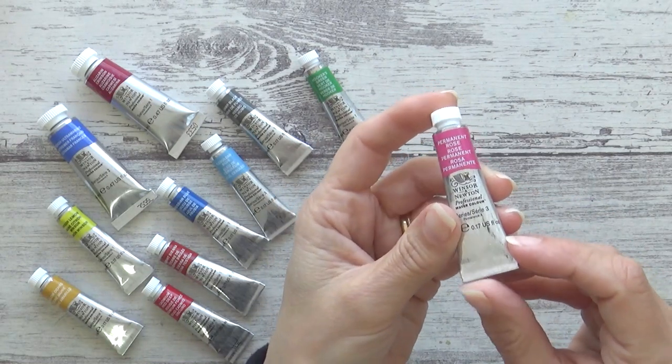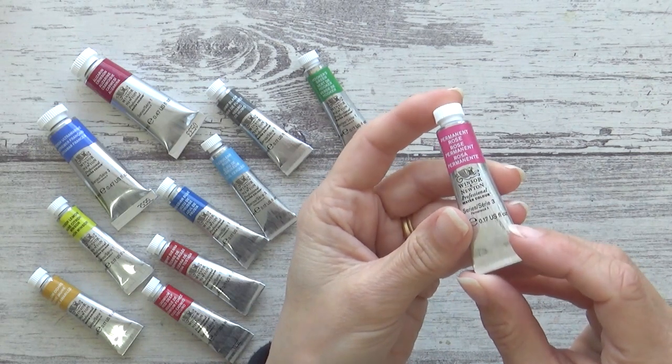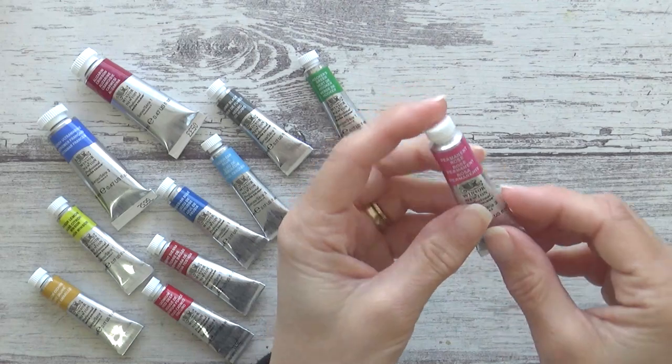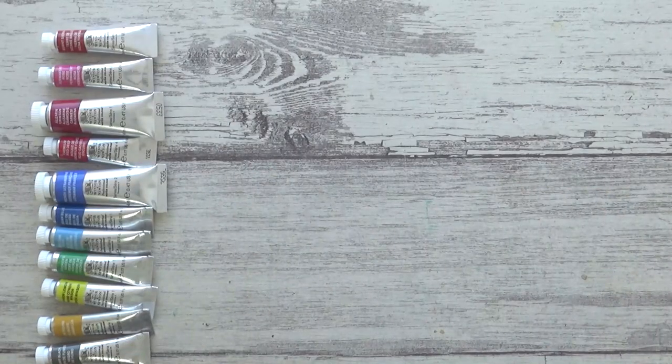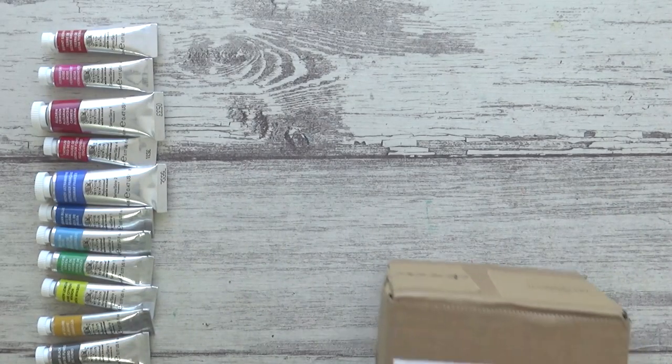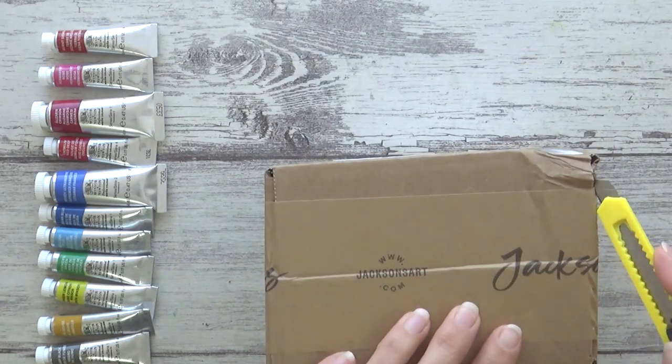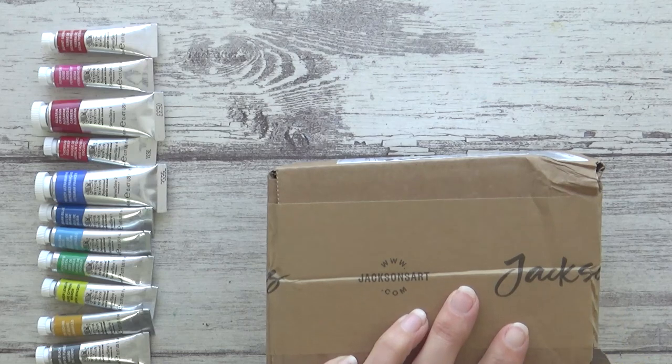I'm not sure yet whether I'll make that comparison video or not, so just in case, I won't be swatching these watercolours out today. Instead, we're going to move on and unpack another Jackson's parcel that contains some quite different paints, and these I will be swatching out at the end of the video.